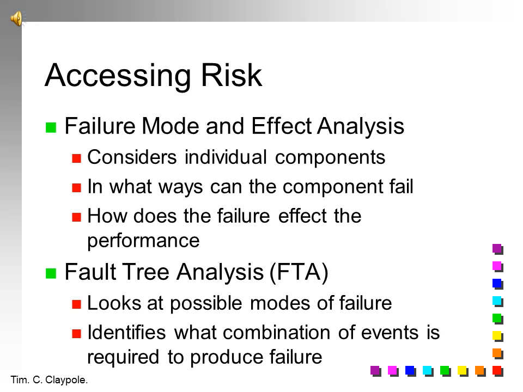We're going to look at two ways of assessing the risk. The first is failure mode and effect analysis. This considers individual components in the design. It looks at the different ways in which the component can fail. You try to do an analysis to identify all the different ways in which a component could fail, and then look at how that failure affects the performance of the system and the whole design overall. So we're starting with the individual components with failure mode and effect analysis, and working towards what an individual failure will do to the performance of the design.